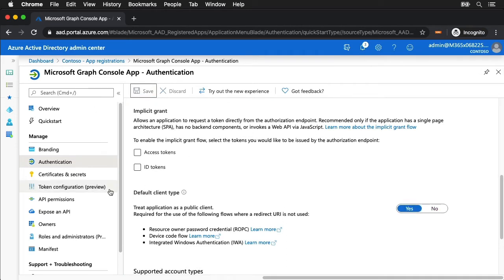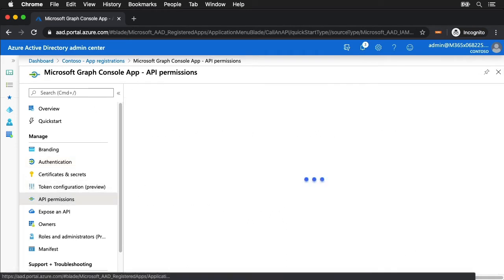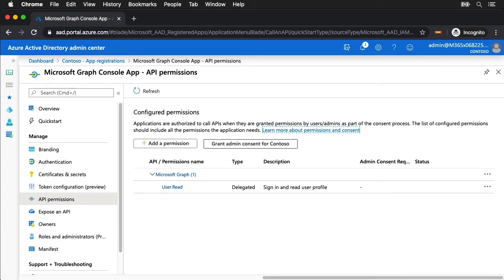And the next thing we'll do is we'll go into the API permissions to grant our app the necessary permissions. Now, I could define permissions dynamically, but again, this is a console app, and our user does not have a clean way of granting consent when they just pass their username and password in on a console. So we're going to do that here.